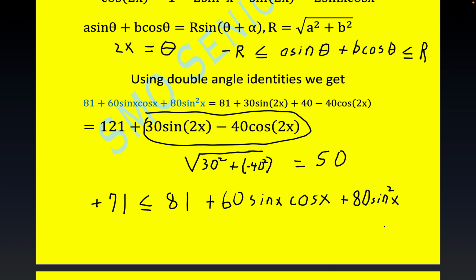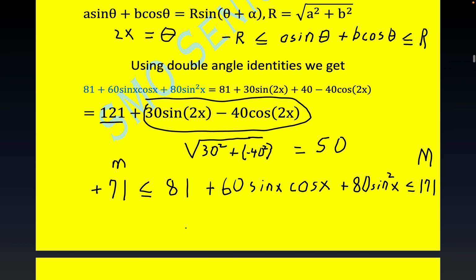Okay, so what is that? We got 71 right here, and then it'll be 171. This number right here is what we're worried about, folks. We subtract 50 from that to get 71, and then we add 50 to that to get 171. So we'll have less than or equal to 171 right here. So folks, this will be the big M we were looking for, and this is going to be the little m.